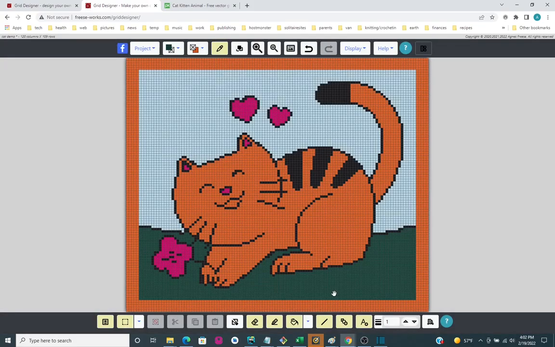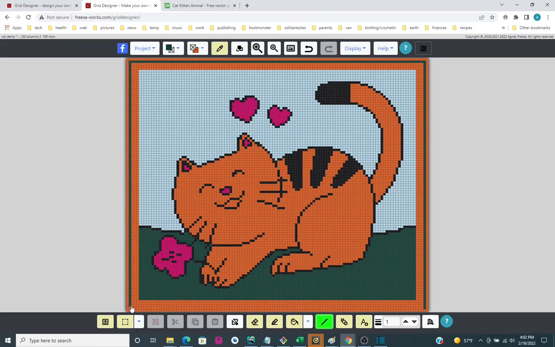Okay, now we've got orange on the outside, and to me it looks like it needs a little black. So I just picked the line tool here, and then let's just draw a little line around here, just to give it a little pizzazz. And I think I'm coloring it green instead of black, but we can fix that in a second.